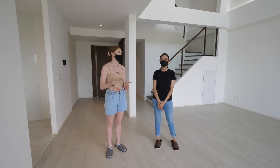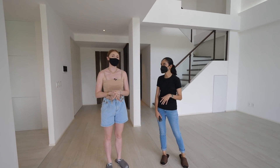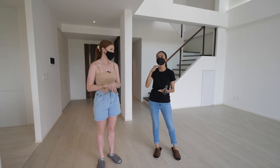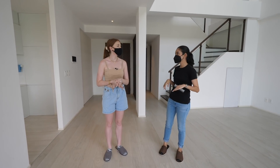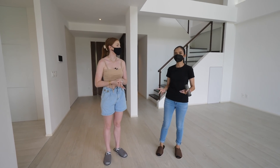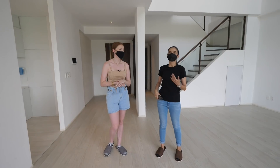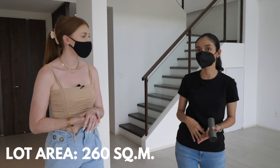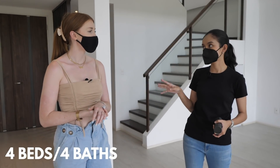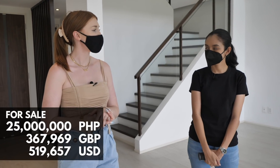We're almost at the end of the tour. There is a basement area underneath, but it's not actually usable — it's more for the building itself. It provides clearance between the building and the ground so it's not too hot inside, and also for maintenance access. The house has three usable floors: 320 square meters of floor area, 260 square meters of lot area, four bedrooms, four toilets and baths, and a two-vehicle carport. The price is above 25 million.